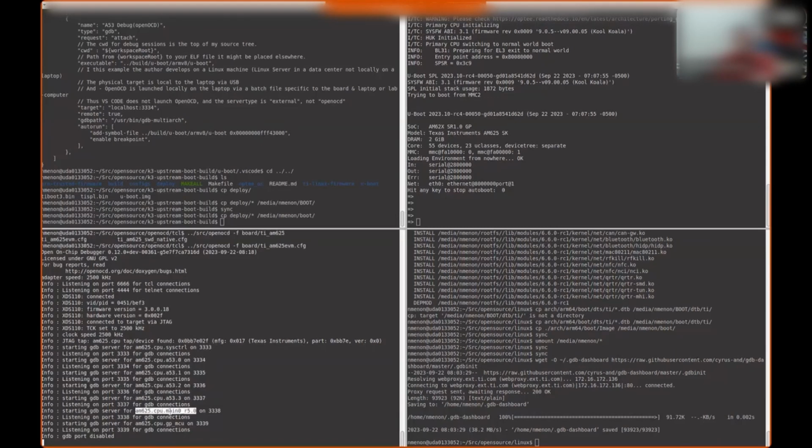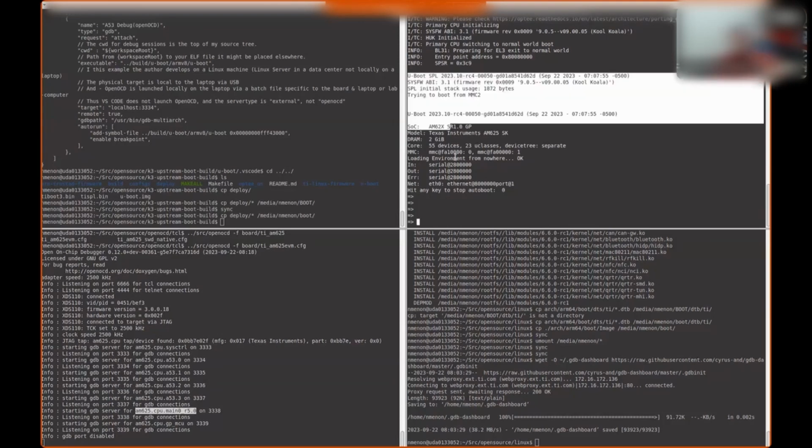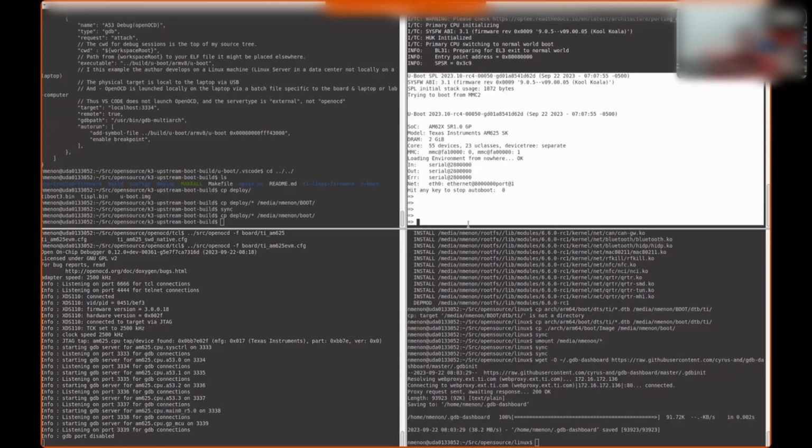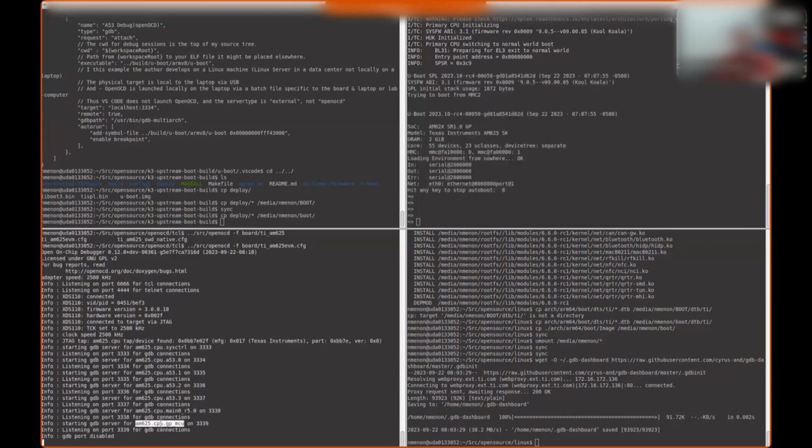This AM main 0R5, in the case of AM625, is the boot processor. So for our example right now, since A53 U-Boot is up, R5 is actually running the device manager processor. You also see something called a GP MCU. This is the M4F sitting on the MCU island. Typically, we would run FreeRTOS or AutoSAR or something of that form there. So you can actually debug all these processes simultaneously, which is another cool thing about OpenOCD.